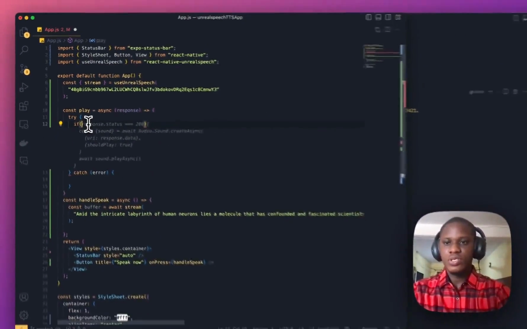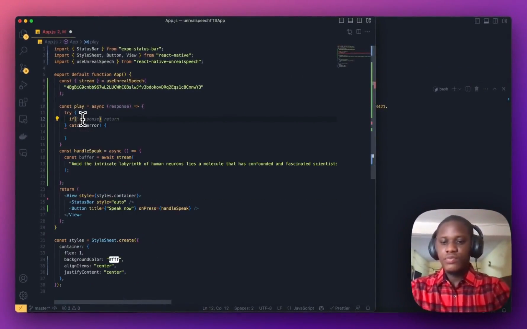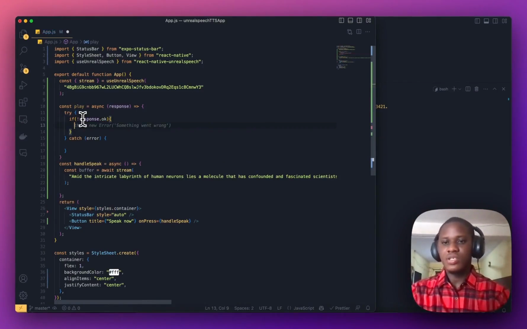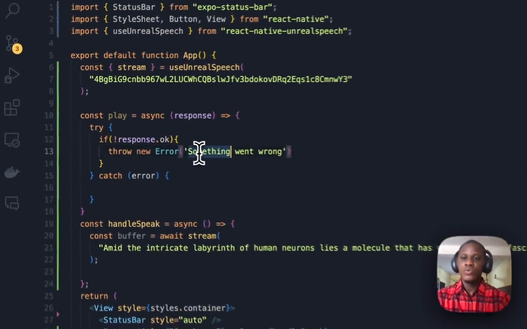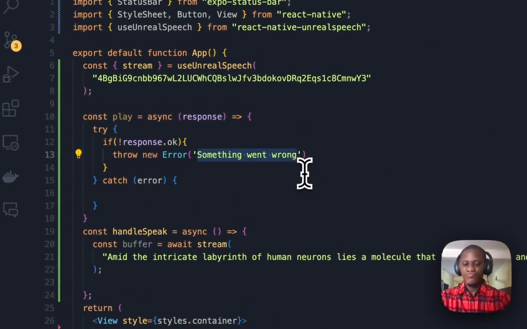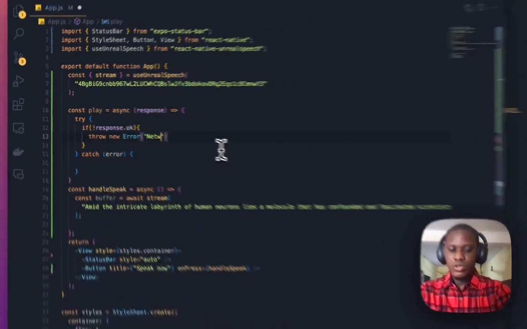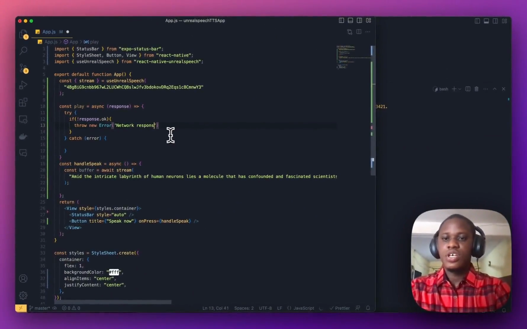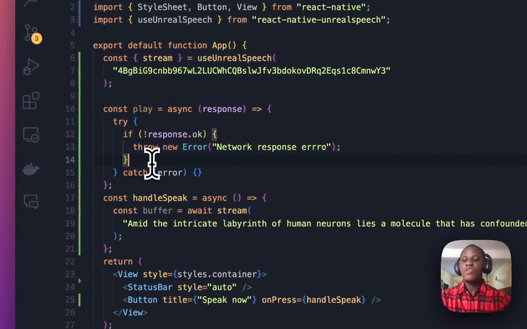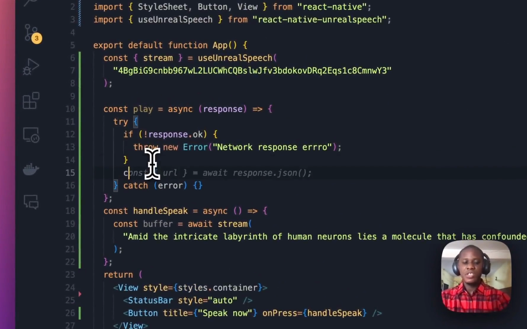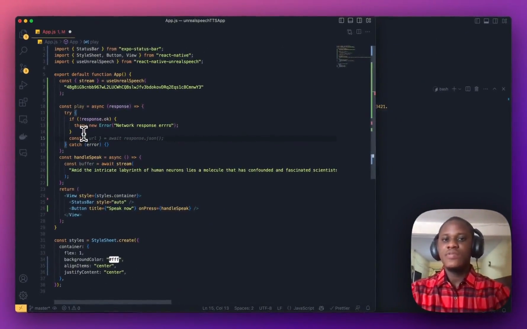If the response is not okay, I'm going to throw a new error, saying network response error. But if this is successful, then we have to get the blob data from the response.